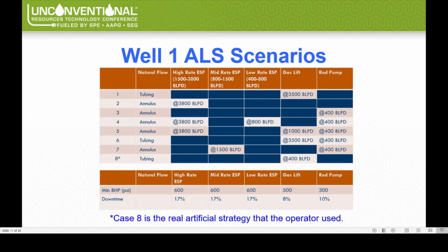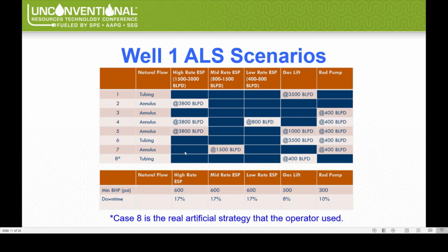So you have ESP to gas lift conversion, ESP to a smaller ESP conversion, and eventually you have your rod lift conversion. For this rod lift conversion, we looked at a maximum liquid rate of about 400 barrels of liquid per day. The bottom chart represents different bottom hole pressures that we were targeting, minimum flowing bottom hole pressures to convert from one artificial lift to another. So all the ESPs had about 600 psi, gas lift was around 500 psi, and rod pump is around 300 psi. And we implemented these average downtimes that we found in the Midland Basin.